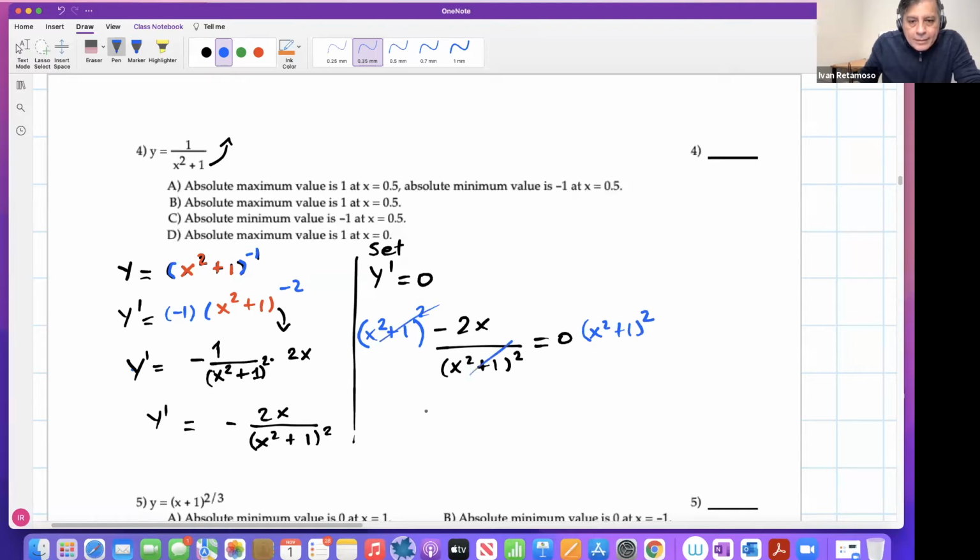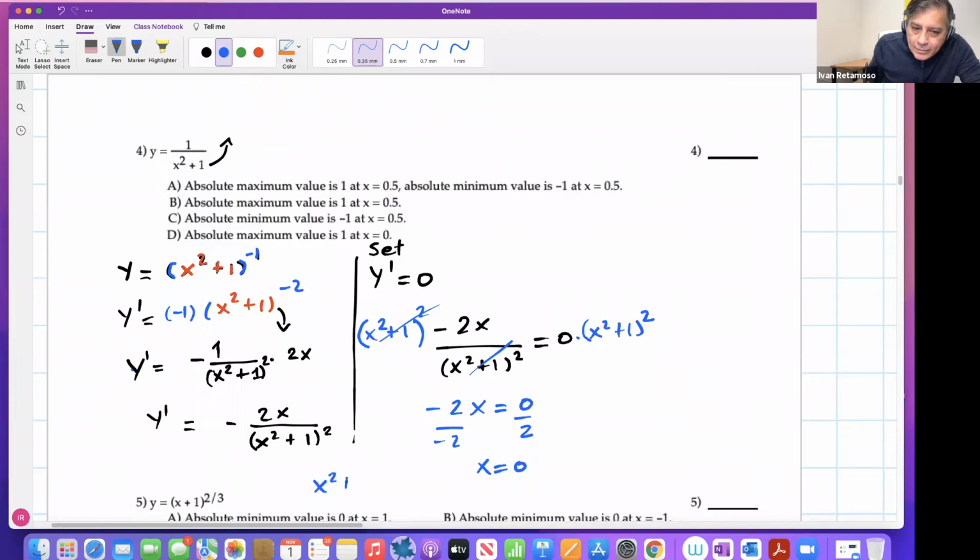This cancels this, minus 2x equals... this multiplication is 0, right? And dividing by -2 on both sides, I get that x equals 0. This is a critical point. But now, guys, remember, if you are not dealing with a polynomial function for your derivative, you have to be careful. Perhaps there will be more critical values associated to this derivative being undefined. But notice the denominator is x squared plus 1, right?